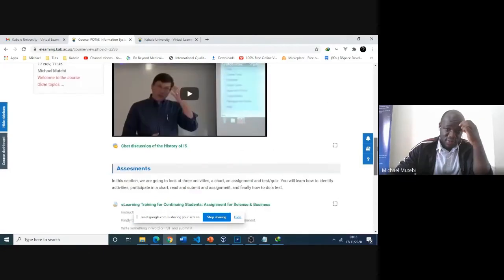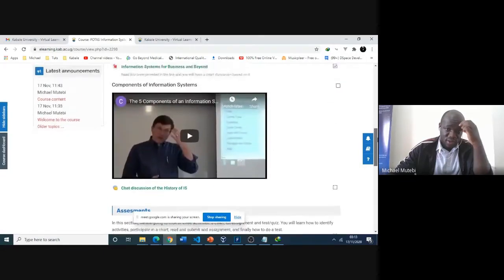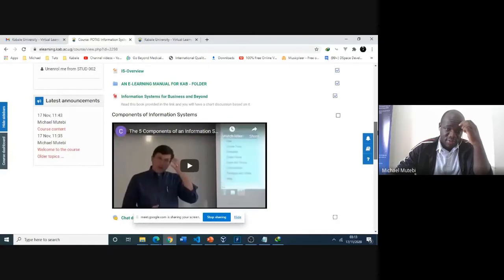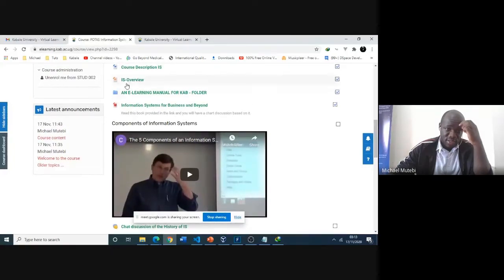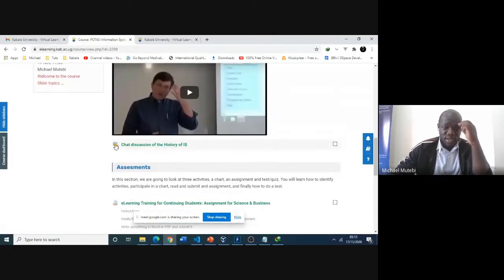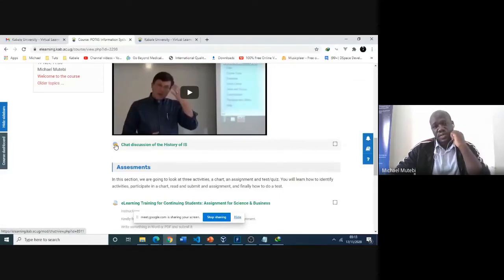Actually, each of these items have icons where you can easily identify what it is. As you can see, a folder has a folder icon. Files have the file type icons. For example, this is Word, this is PowerPoint, this is PDF, and this is what identifies a chat activity. So when you want to enter a chat activity, you click on the activity.